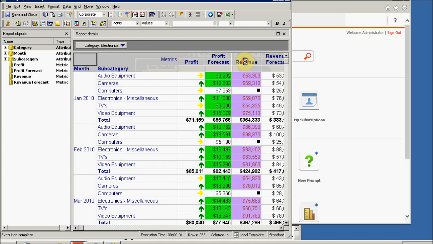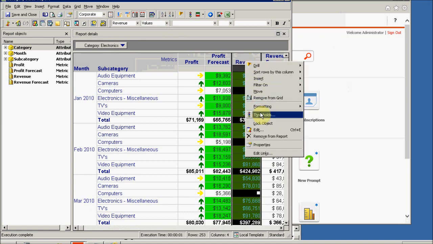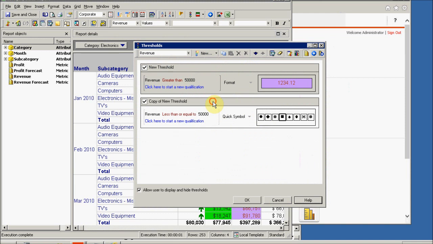But if I want to add it to the subtotal level, just go back to here, highlight the one I want to add, and just add it to either subtotal only or both metric and subtotal. You have to add it to each one of them individually. It's also critical to understand that order of thresholds is critical, especially when you have overlapping thresholds. It goes from top to bottom. So if you want something to be applied first, you want to move it up, okay? And again, once a threshold is met, it is applied, and the rest of the thresholds are ignored. So you got to be careful.